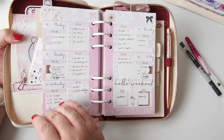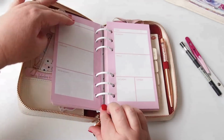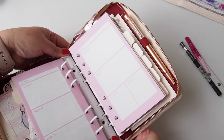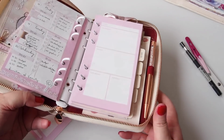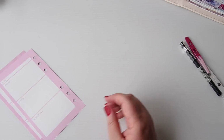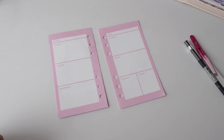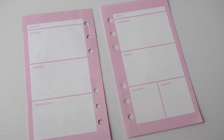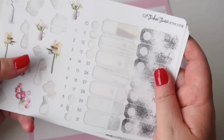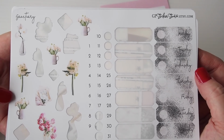So this was my first week in here, and this was last week in here, and of course I'm up to the next week. So today I'm planning for the week of the 25th of March, and I've just finished filming the plan with me in my B6, which is the main planner that I have at home on my desk, and then I take this personal size planner with me to work each day. It just fits so much better in my bag, and I just find it a lot easier being so compact.